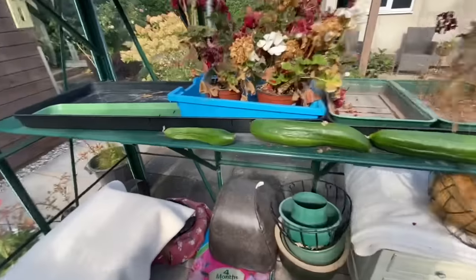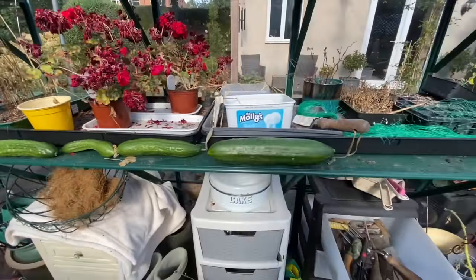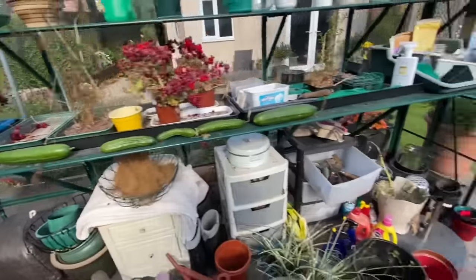But this is the harvest from the cucumbers. Just look. We've got lots of cucumbers, and some of the more nibbly knobbly ones we're going to give to the guinea pigs today. So we have lots of cucumbers here. My mom's already had one as well.